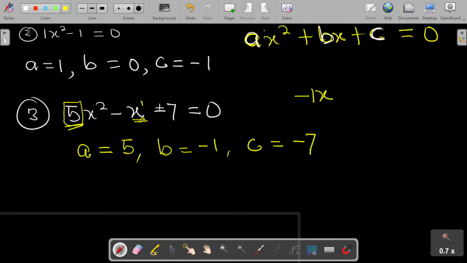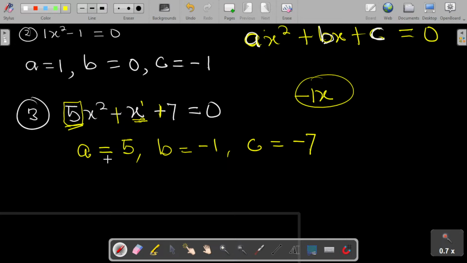If the sign here is plus, then your C is positive 7. But once you see a minus sign, then it will carry that minus together. I'm saying this for those of us that wrote positive. Even for your B. Your B is carrying minus. So it will definitely go together with the minus there. The coefficient will be together with the minus. Okay? So it can only be positive if the sign here is plus. And so on and so forth.